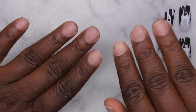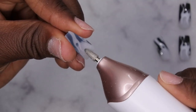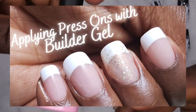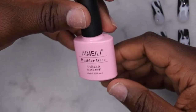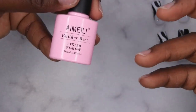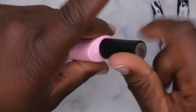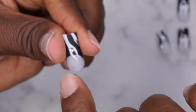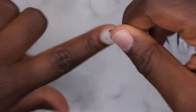Now all the nails are prepped. When you prep the actual press-on nail tip you definitely want to etch the inside — I've already done that off camera. Applying press-ons with builder gel is kind of like doing the gel X dupe method, where you use some type of nail glue or nail base to adhere the nail tip. In the case of press-ons the design is already on the nail. I'm choosing this design because it has a clear base, so the builder gel should have enough light to penetrate through and actually cure.